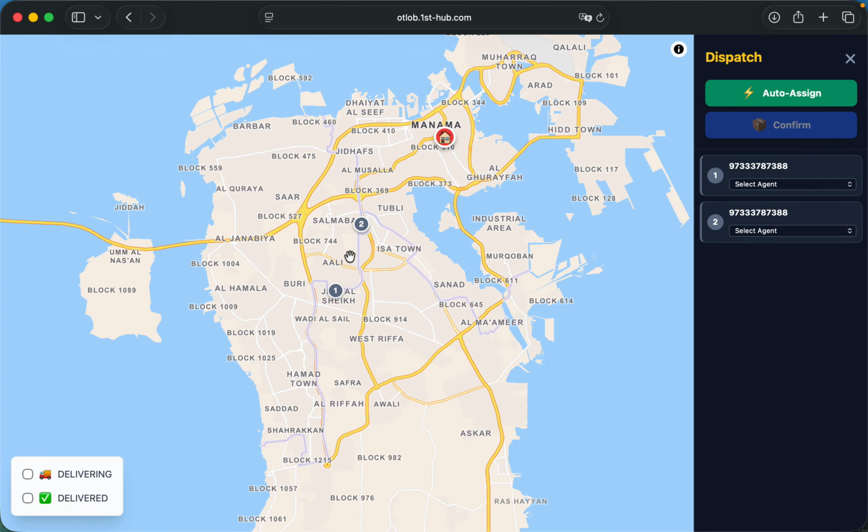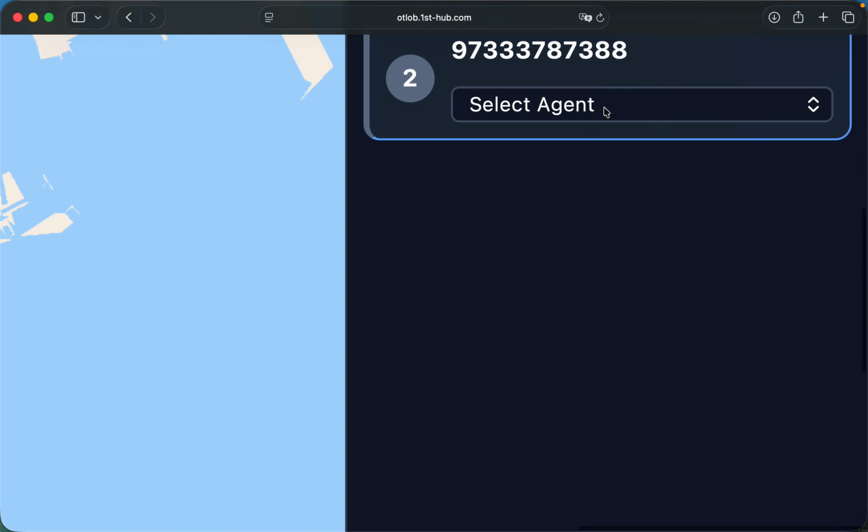And 1 and 2. Either I use the auto assign, and the auto assign will use a service on AWS called Location, which will distribute the orders on available agents. I have 2 delivery agents here, agent 1 and agent 2.